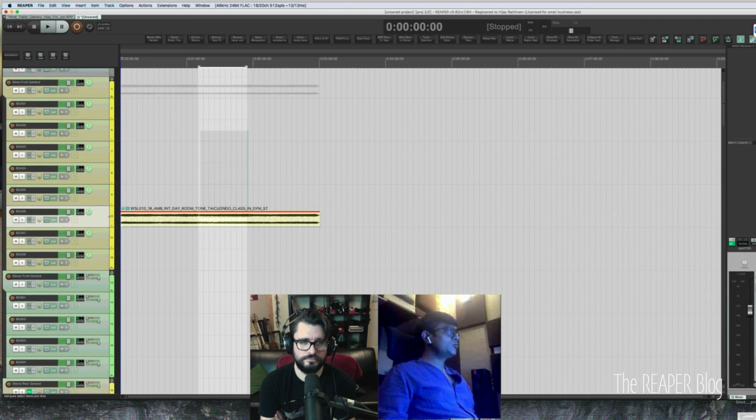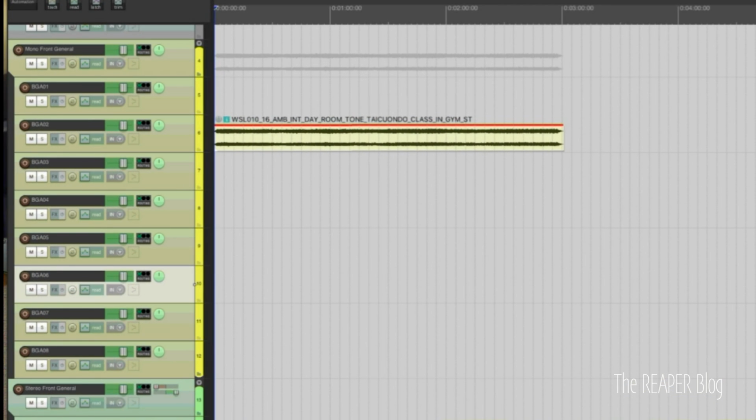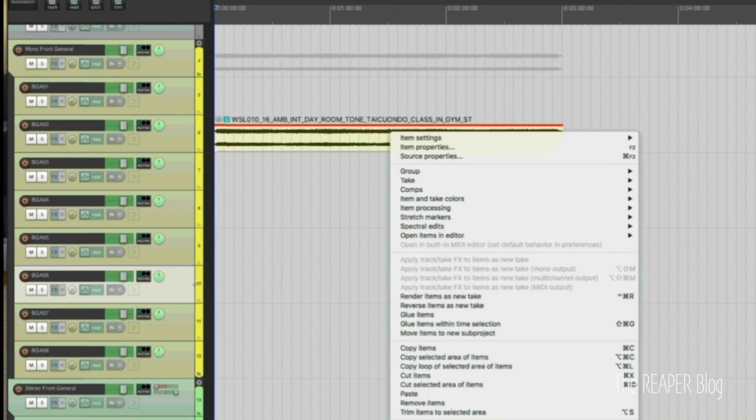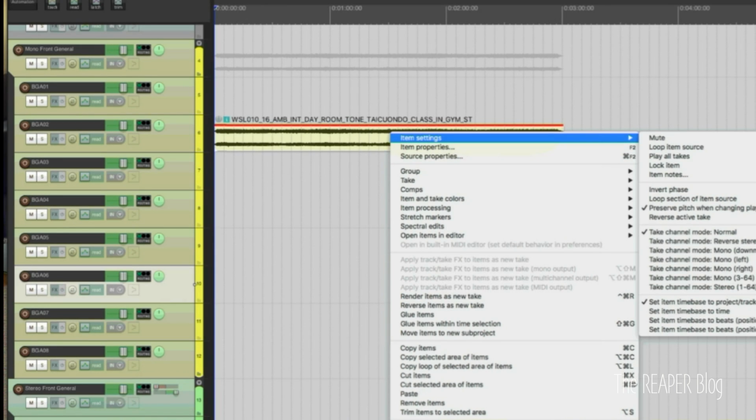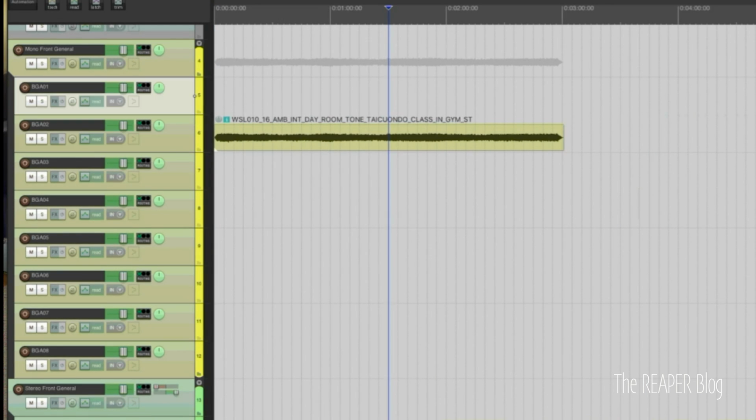Let's say I'm cutting room tones for this particular scene, and this is a room tone which I would want to go to the center channel in Pro Tools. So I would just hit M. Well, I've assigned it to M, but basically what I'm doing is take channel mode downmix mono. So then it becomes a mono channel. So whatever I cut in this group are going to be mono downmixed tracks.